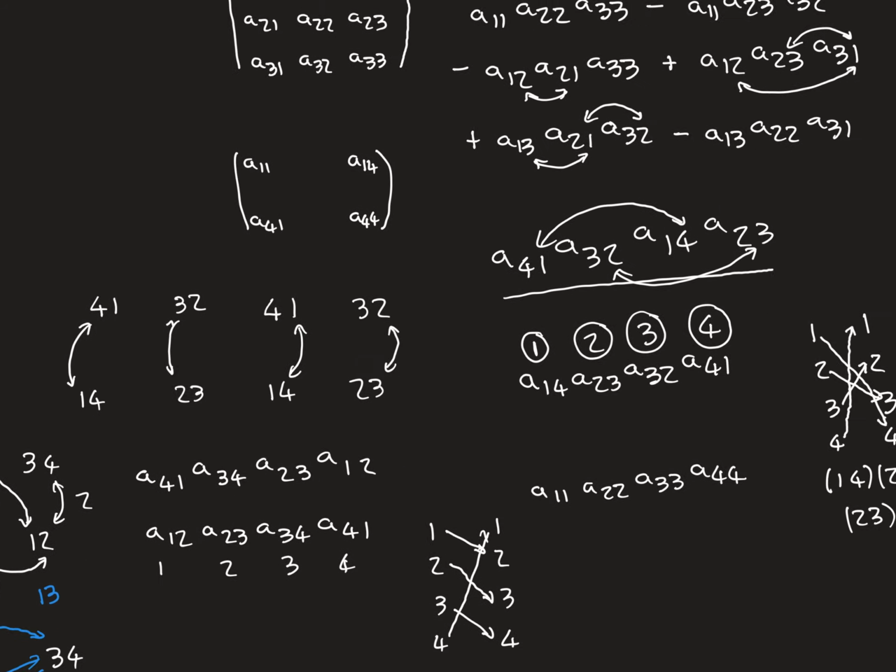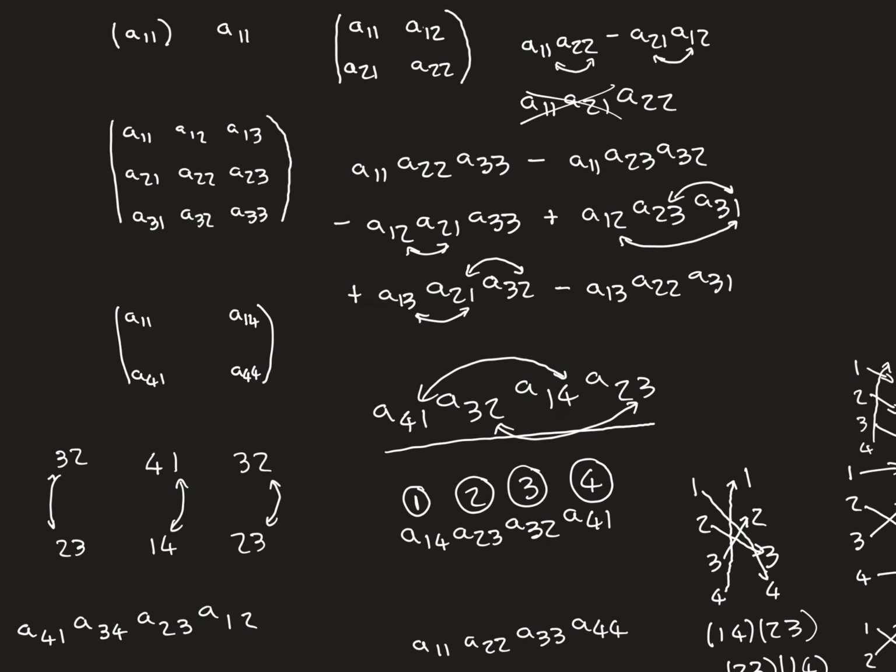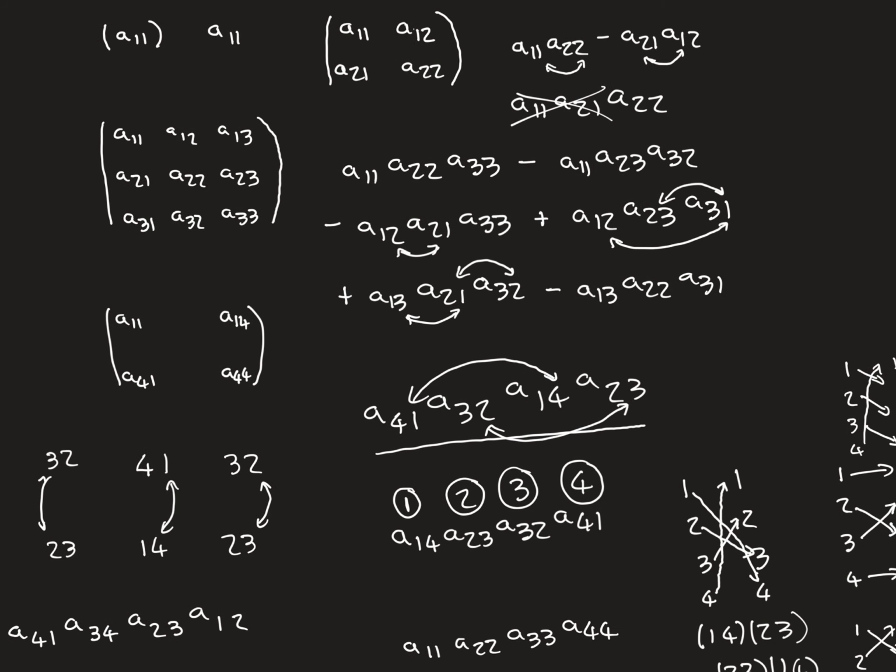So overall, what we have seen is that for the determinant of a matrix, you want all of these products where each row and each column is represented once and only once. Therefore, for an n by n matrix, the products will have n entries in them. You add all of these possible products together. The complicated bit is you then need to put a +1 or a -1 in front of each one of them, and that depends on whether the product is odd or even.